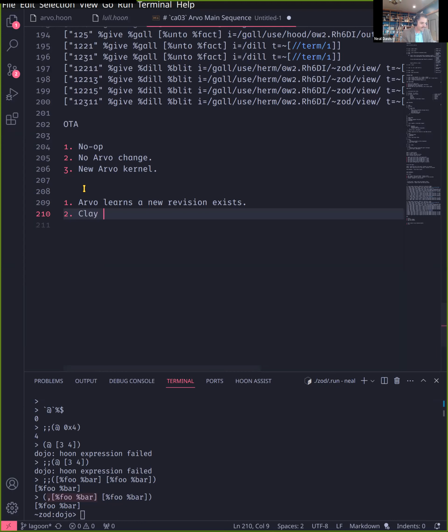Then Clay over Ames gets the metadata, retrieves the metadata about it. Then Fine retrieves individual files.